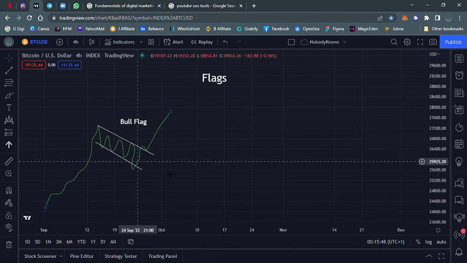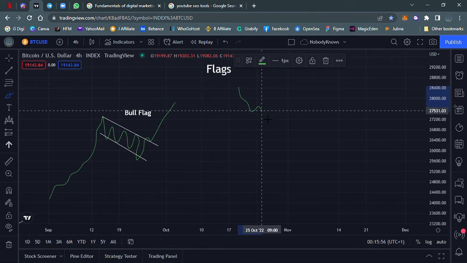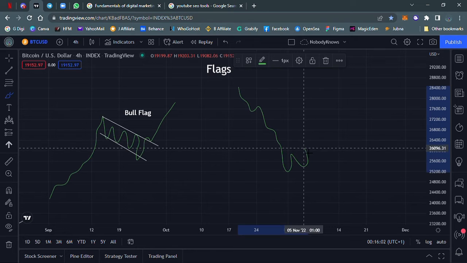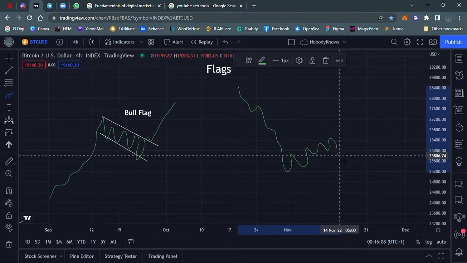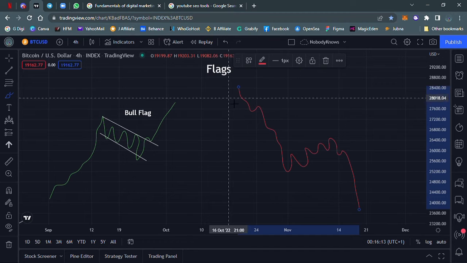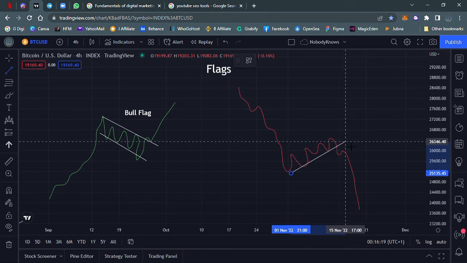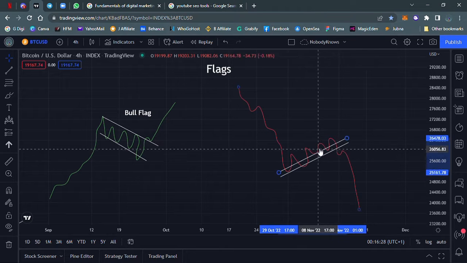Alright, yeah. Now, another instance, market goes this way, and it's been forming a downtrend, and then it just goes boom, boom, boom, boom. Sorry, my drawing is not the best. Chances are it's going to come this way and form that, right? Now, this right over here is what we call a bear flag. You'll see this better in the charts. I'm just going to show the charts because my drawing isn't necessarily the best, but yeah, boom.